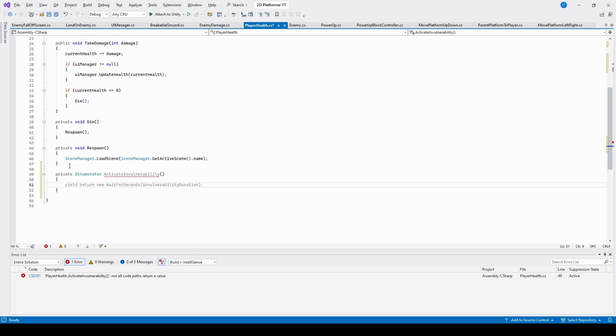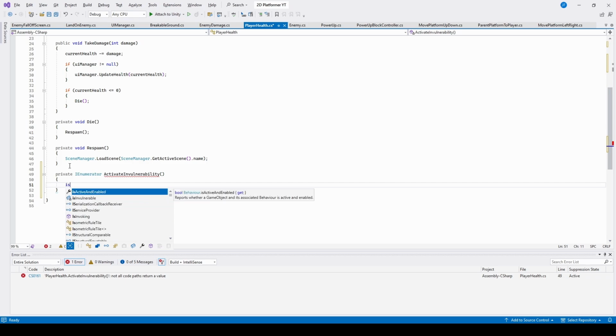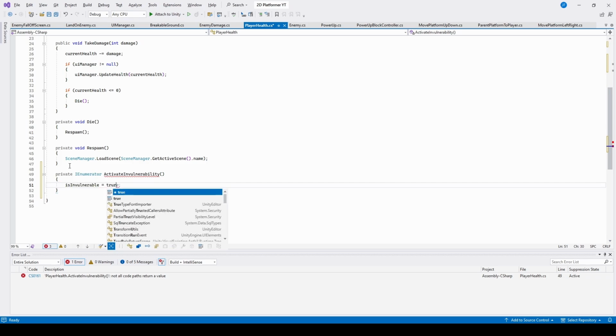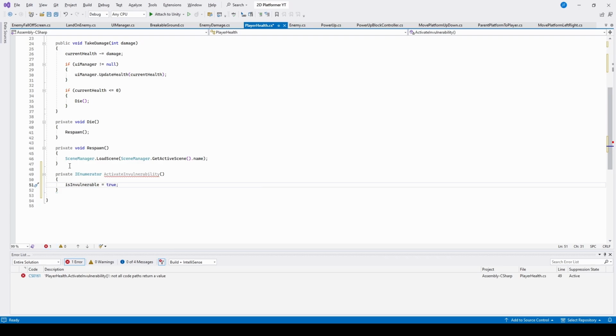Inside of here, we want to set isInvulnerable equal to true, because when we activate this, that's going to make us invulnerable. And then we're going to need a time here. I'm just going to do a float and call this elapsed, so the time that's elapsed since this got triggered. This will make sense after we do the next part.